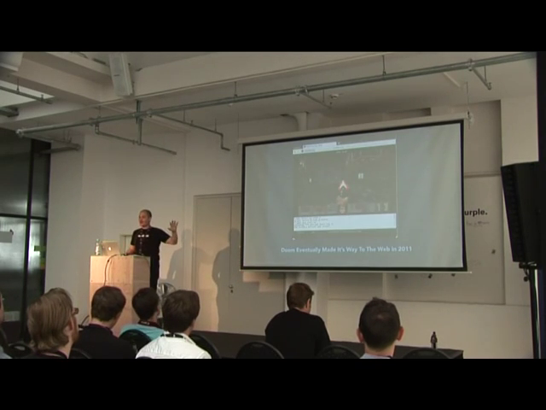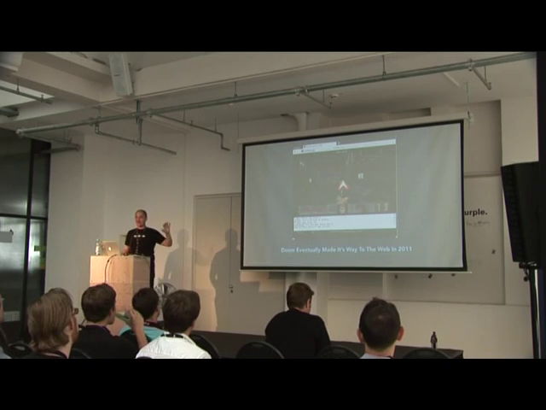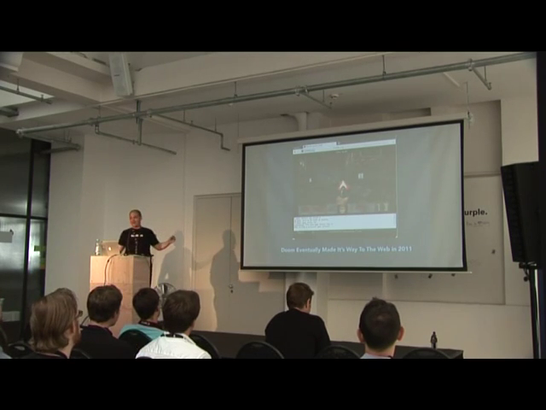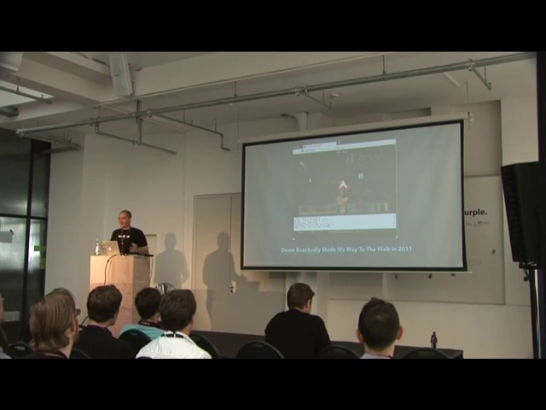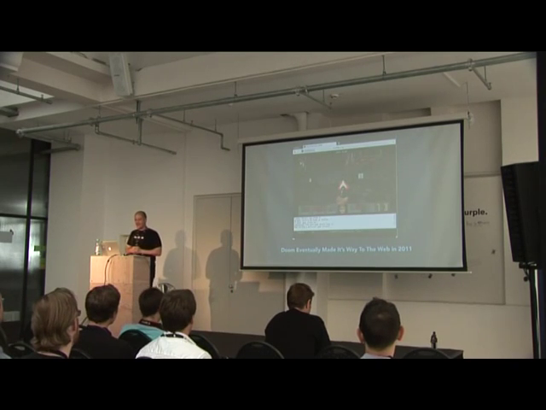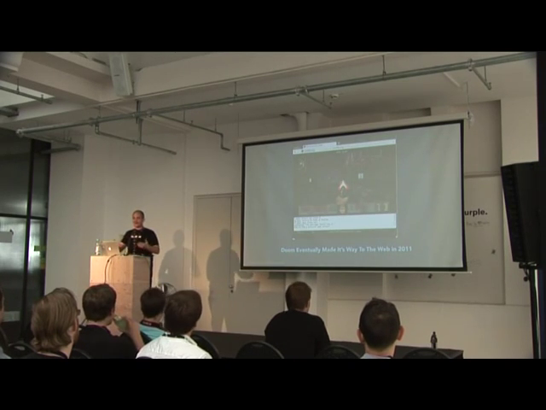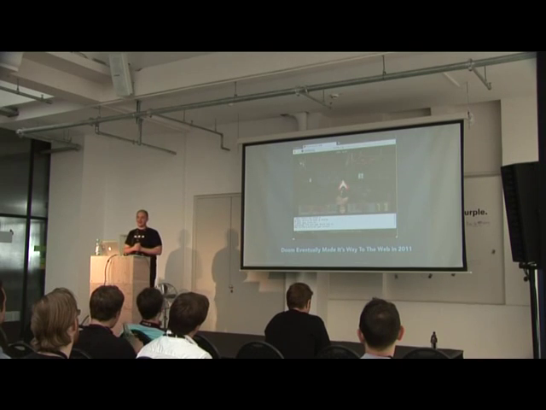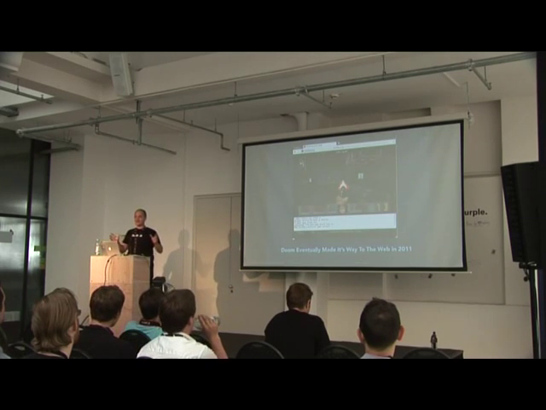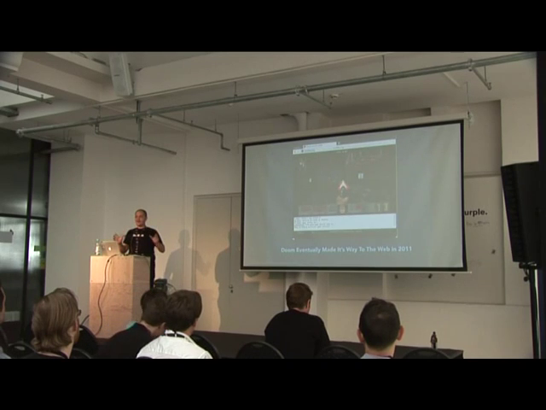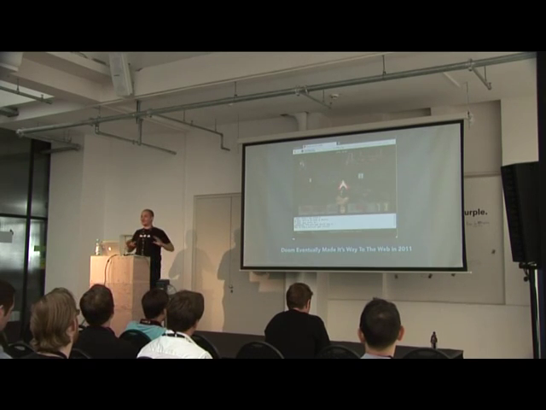2011 was the year we saw Doom in the web. I'm not sure if you remember or heard about that, but when I saw this, my mind was blown. I was able to play Doom in the Firefox browser. I was really excited about it, and looking at the code for a few days, it was a programmer from Mozilla who figured out how to compile C into JavaScript and was able to run Doom in a web browser. But after a few days of excitement, I stepped back a little and started thinking about it. In an abstract sense, we were able to run something that was written 20 years ago, and we were extremely excited about it.